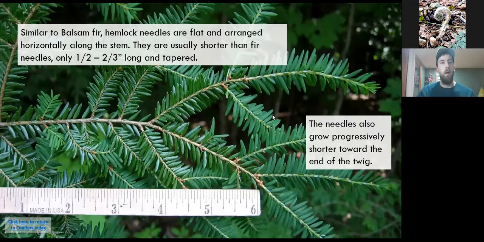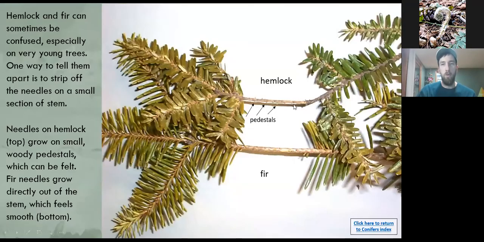So here we're looking at hemlock foliage. As you can see, it's nondescript compared to fir. The one thing that is unusual, or what enables you to identify it over fir, is that if you were to strip all of the needles off the twig, you can actually notice, if you look closely, each needle is attached to the stem on a little pedestal, whereas your fir below here does not have that structure.